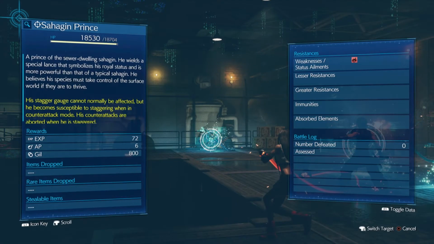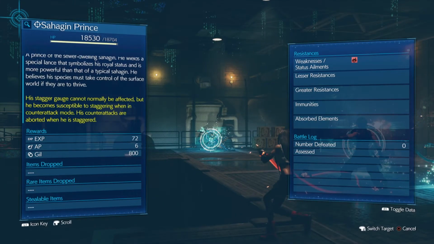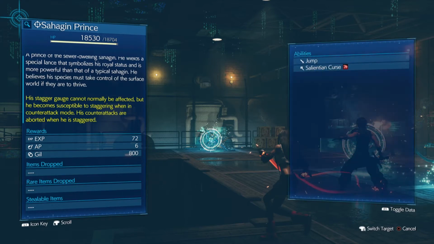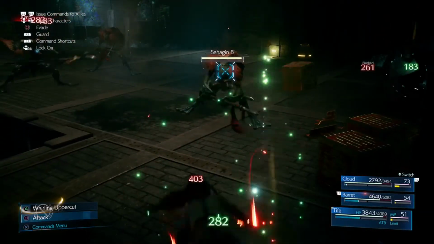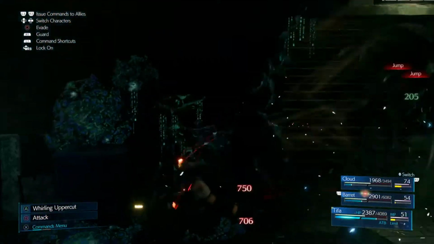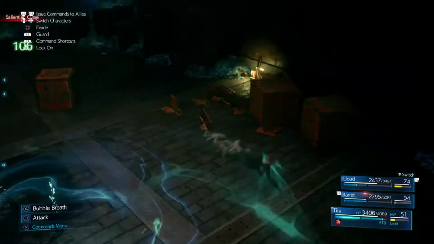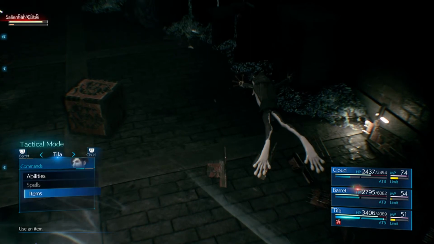But we have some information here about the Sahagin Prince. With the lesser Sahagins out of the way, he's not as much of a threat. It gives us some tips on how to stagger him. It does seem that he's prone to getting pressured, so that's something that we can exploit, hopefully, when we take the Sahagins down. But that's going to be the primary focus here. We want to be trying to avoid the Salination Curse as much as possible. So yeah, I just got hit with it there.